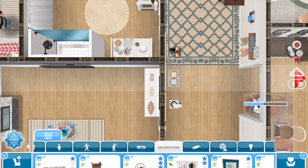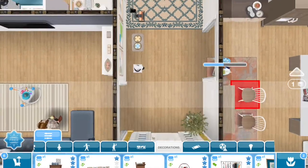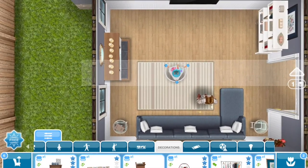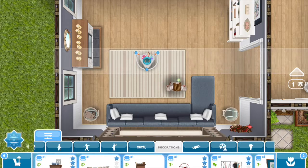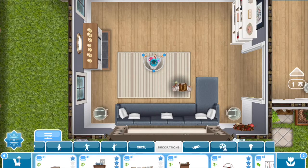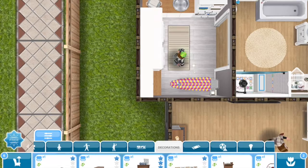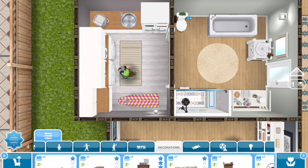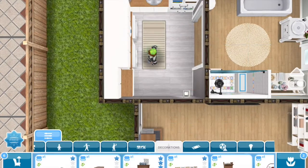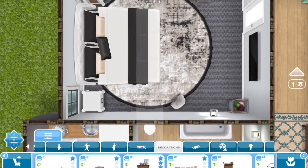Ian's done with the vacuum, so we'll probably go ahead and take the vacuum as well. And then we have a little shelf there that has our aprons on it. We're going to go ahead and pack that as well. And then from the living room, there's not really much in the living room because of the way I built it, which is one of the reasons I wanted to move out of the house, because I absolutely hated the living room, to be honest. But we do have some books in here I'm going to take, and then we're going to take the little decor that's in the laundry room. I think we're going to take the ironing table too, because I don't remember if I put an ironing table in the other house, to be completely honest.